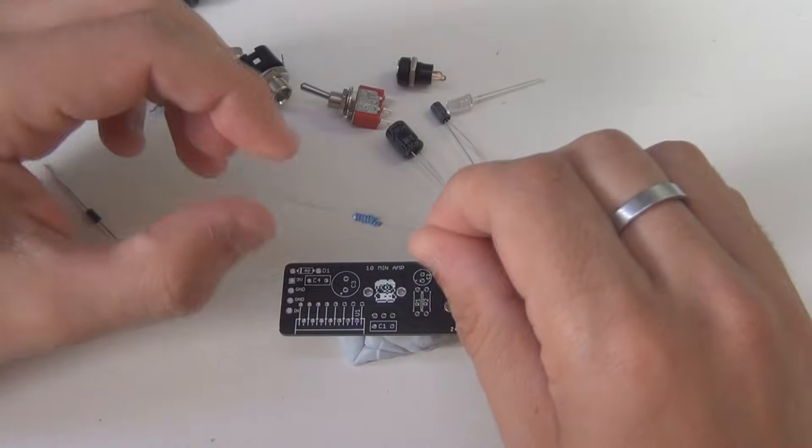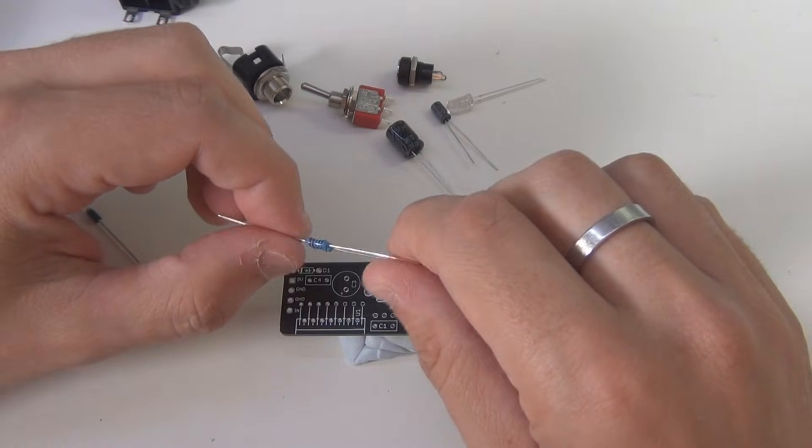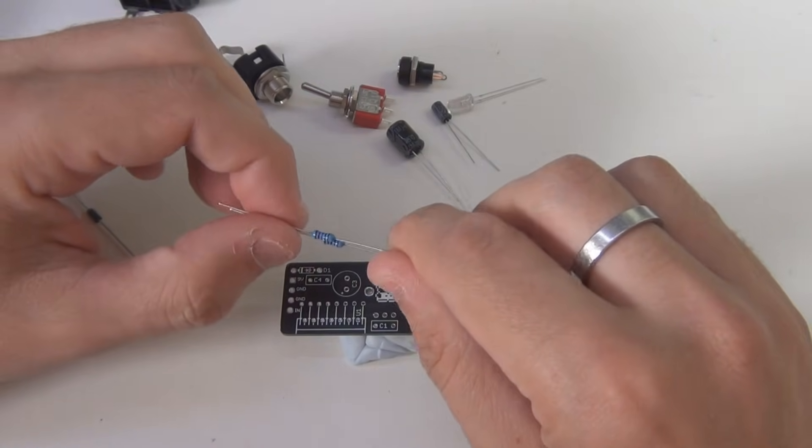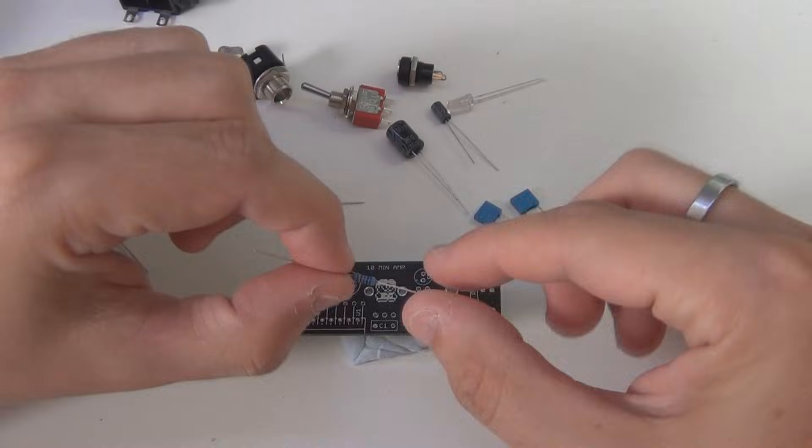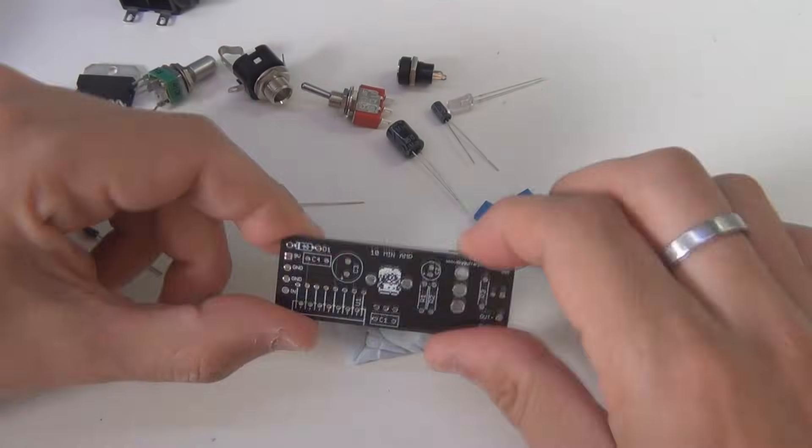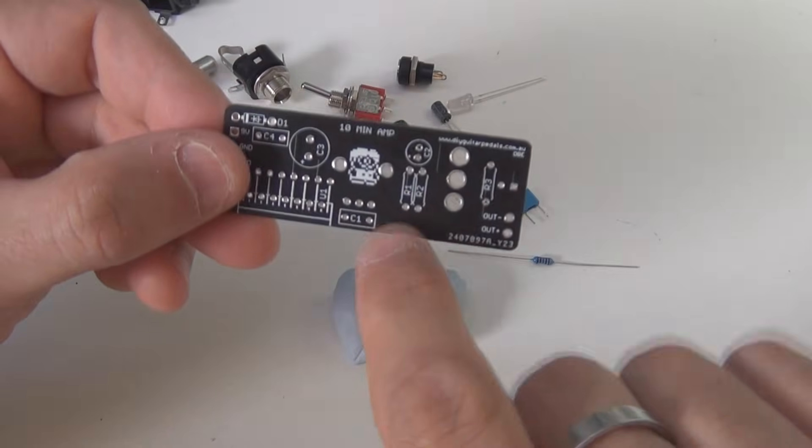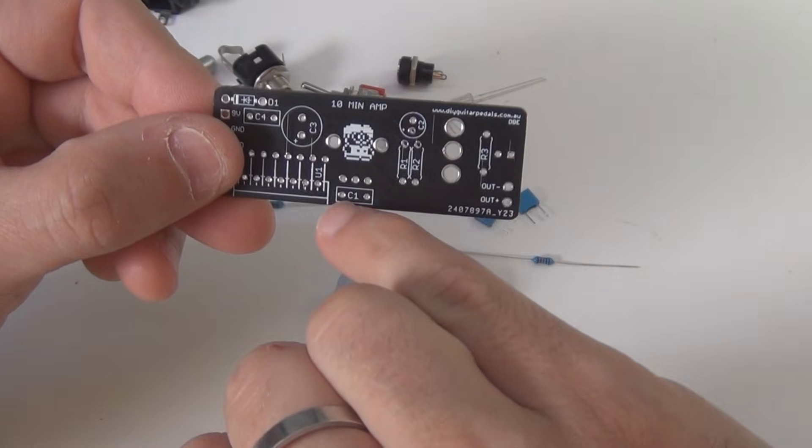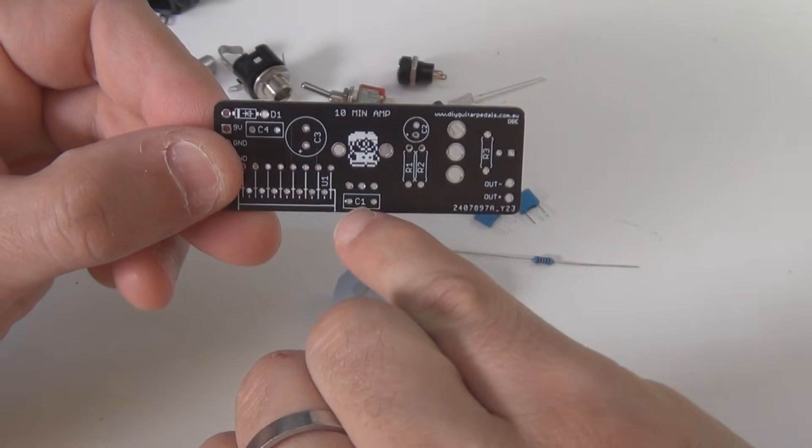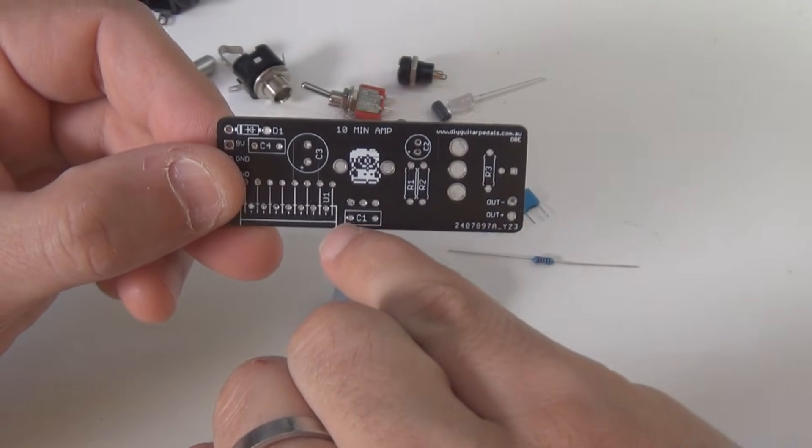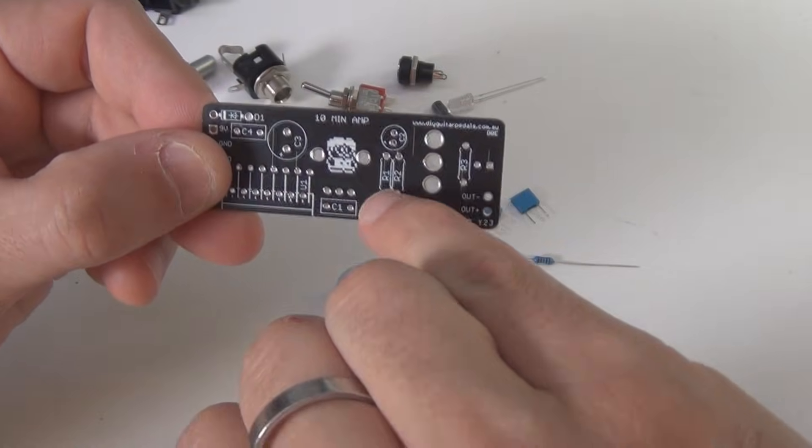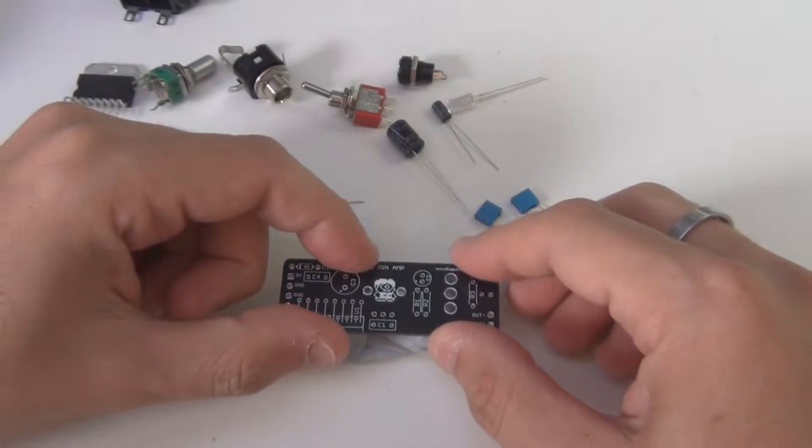So if you are building the kit, you'll be following along with the build doc. That can be downloaded on our website, and it will show you the positions where you need to put the components. You can see that the positions have these reference designators, which basically just tells you which capacitor goes where and which resistor goes where, it's kind of like join the dots.